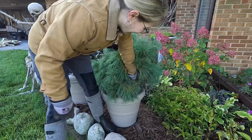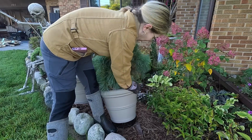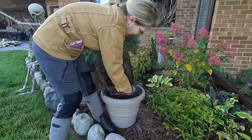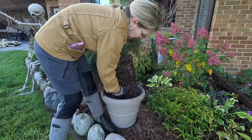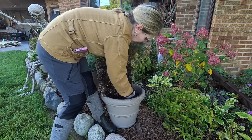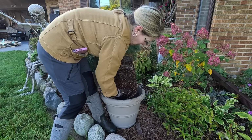All right, let's see what we can do. It probably will have filled this whole thing out. Oh, not bad. I think I can knock off a couple inches of soil on the bottom, which will be nice to have those roots free to kind of spread out in the hole.